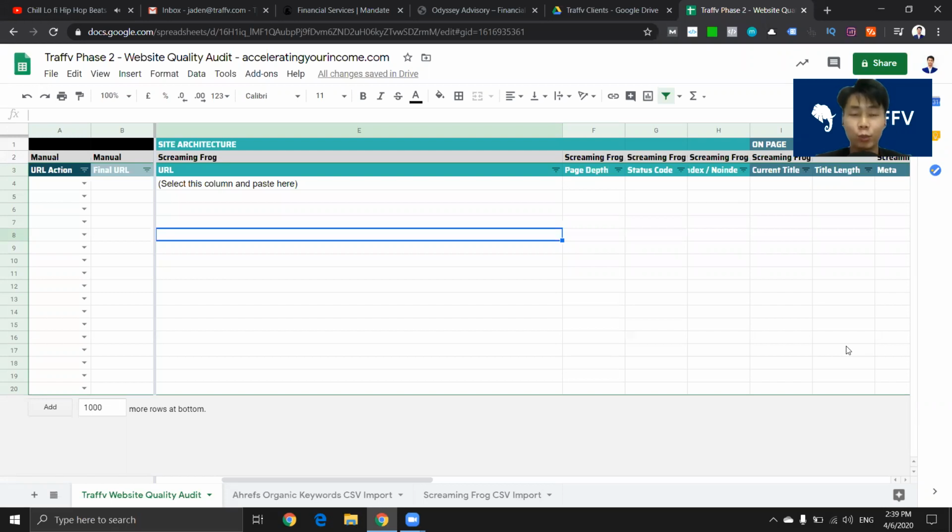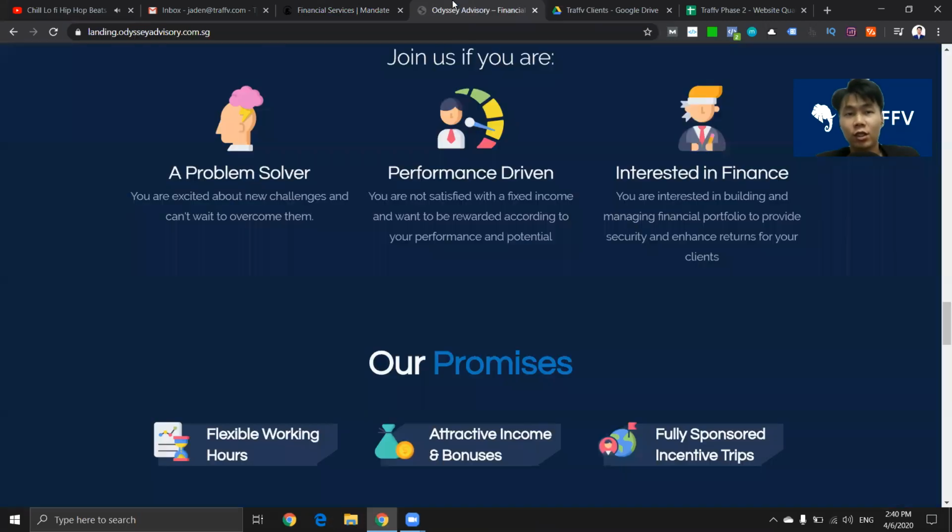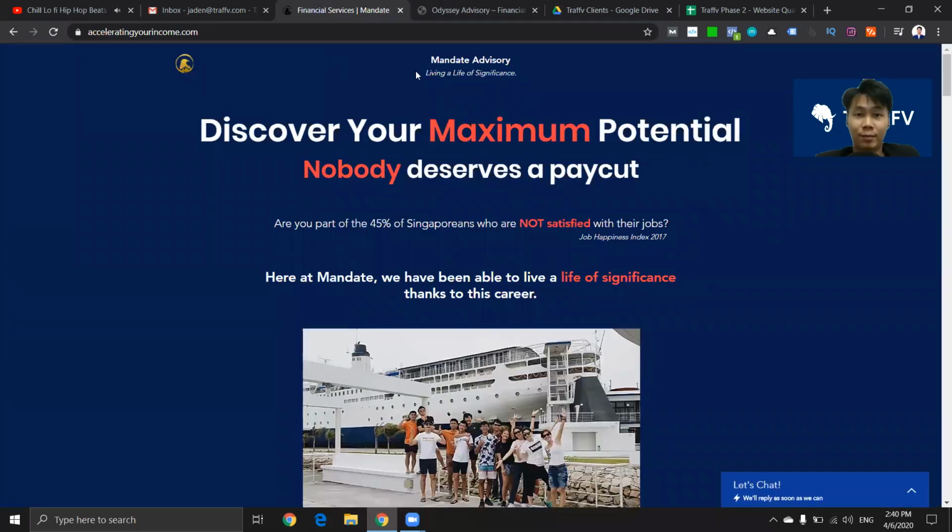Today we will be running through an audit for one of a potential client, and I took a look at the page. Already there's some problems that I'm seeing over here, and I figured this is a good way for me to show you what to do with your website and what not to do with your website.